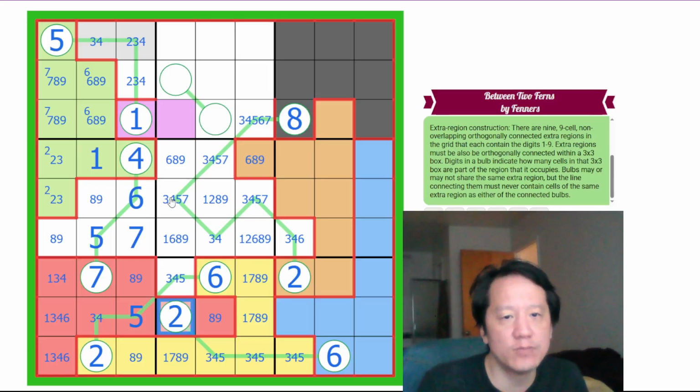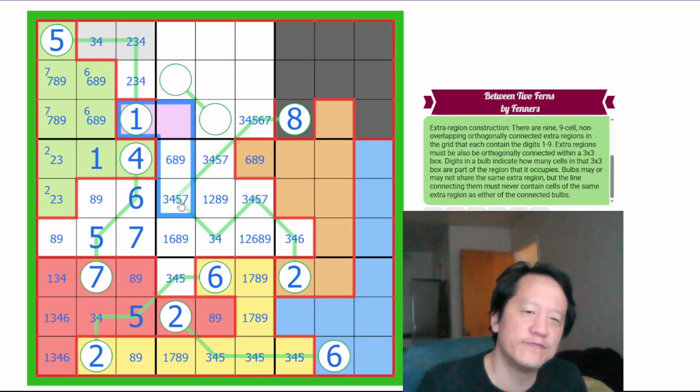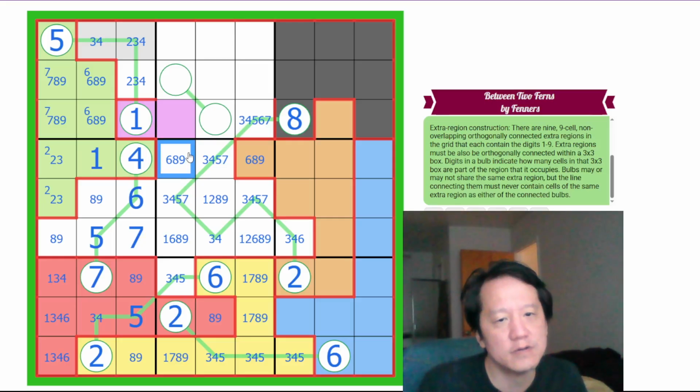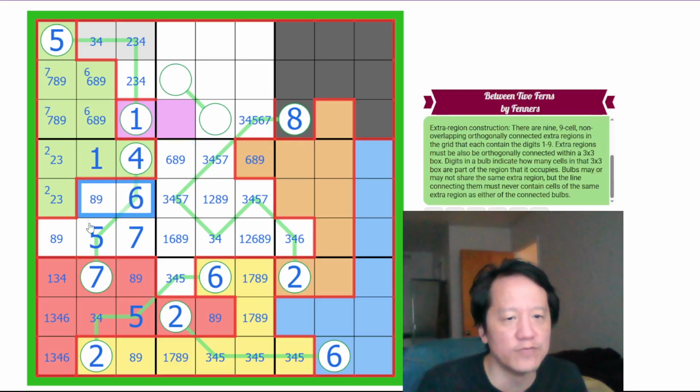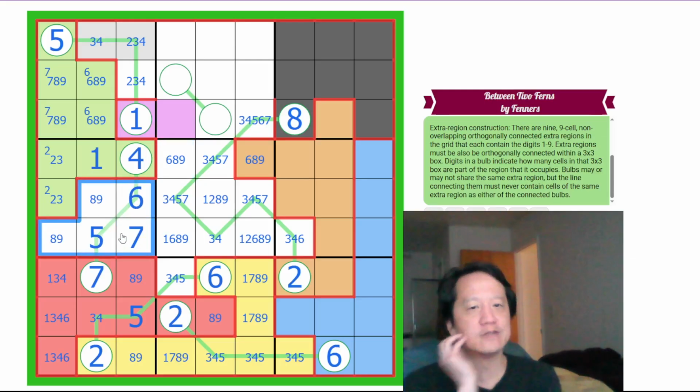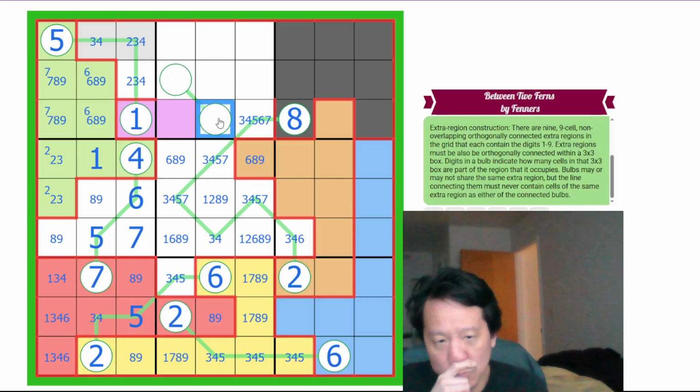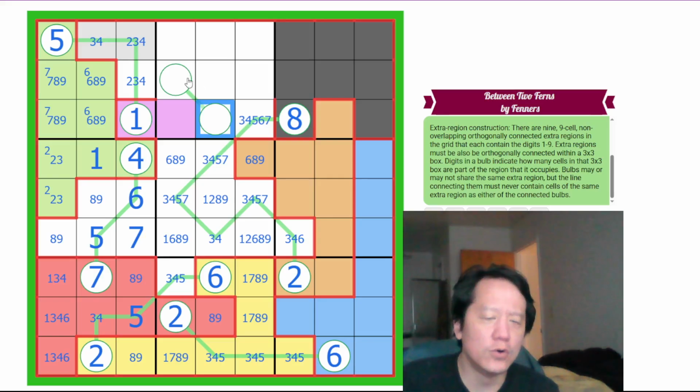We have a medium, so this is 8. This could be part of the pink region. No. 1, 2, 3, 4, 5, 6, 7, 8, 9, technically, but this is 6, 8, or 9. So the problem is if it tried to be part of this region here, that's too big. Because then it just can't be part of this as a whole, but it could be divided into multiple parts. These are necessarily part of different regions. So they add up to it.